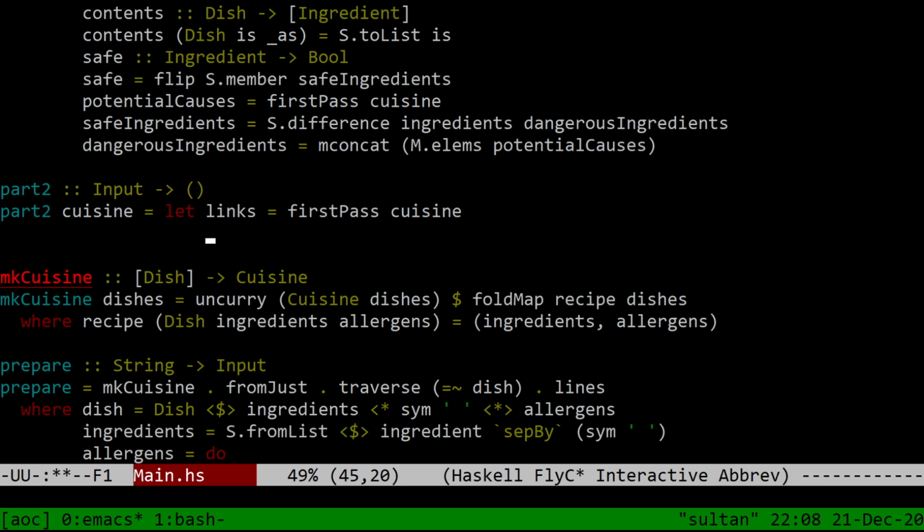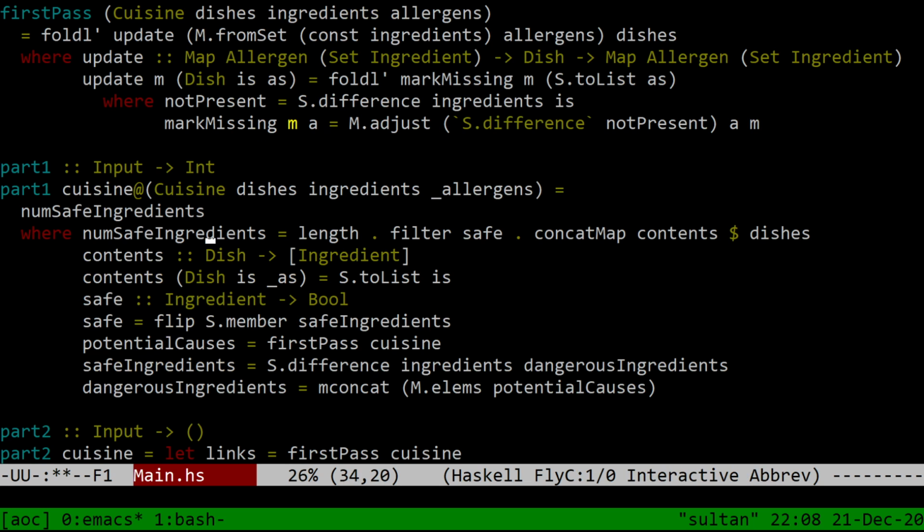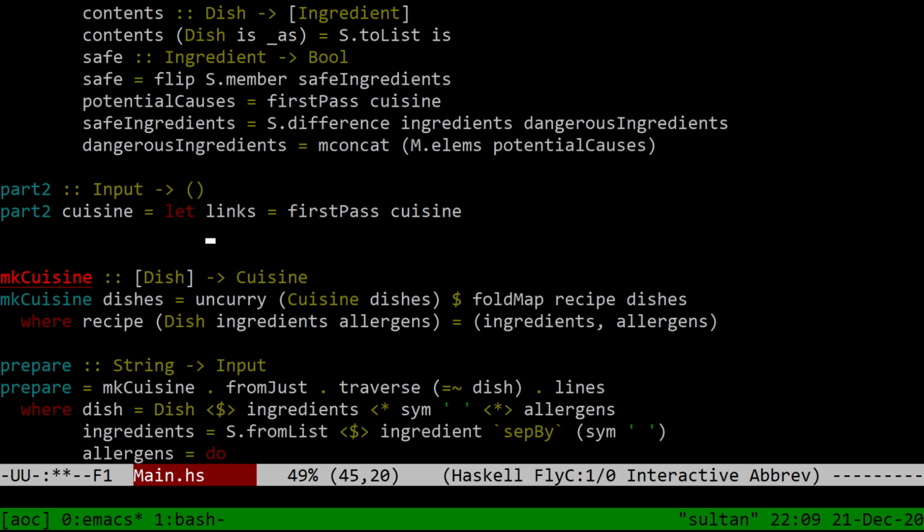But I don't know, for some reason, part 1 felt better to write from the top down, saying, here's what I expect as a result, and then saying, here's how to get that, here's how to get that. For some reason, this part 2 feels better to write in the other direction, saying, well, here's how to do something interesting, and eventually I'll turn that into the result that I want.